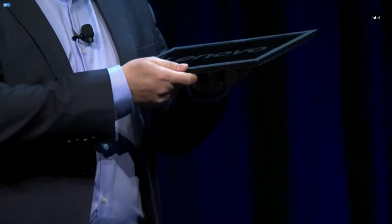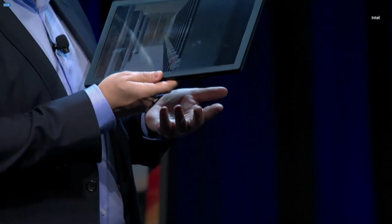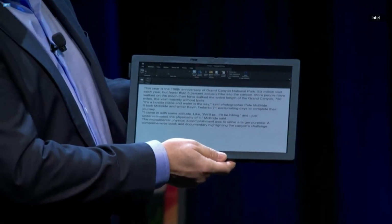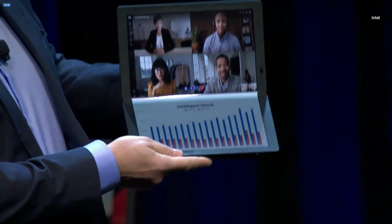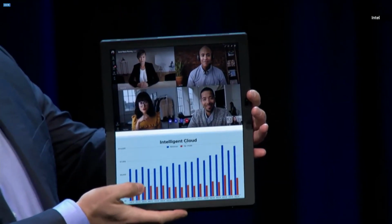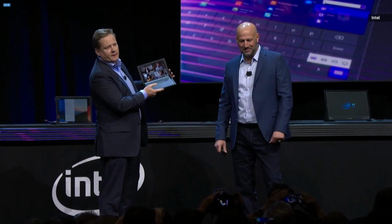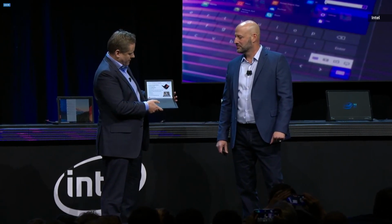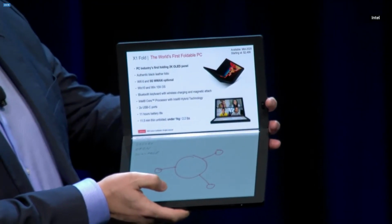That's right. It's 5G capable. It's a 13.3 OLED device, less than 1 kilo. You can use it basically as a tablet. You can also use it as a video conferencing device, where you also have supporting information on the second screen. So you have a dual screen device in one screen. You can use it with a pen to draw while you still receive information.